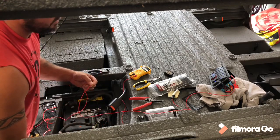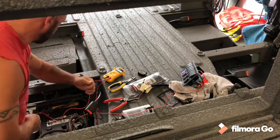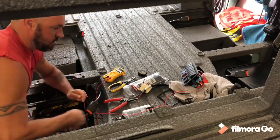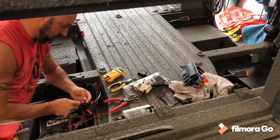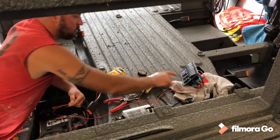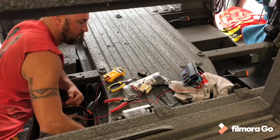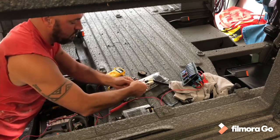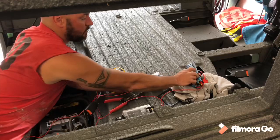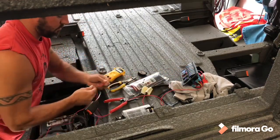Now that it's on — that does not work. Obviously it's got constant power. So I just hooked up this wire right here — it would be coming from that switch, coming from the fuse block, which turns this on. But it's on all the time, constant power. And if I hooked up a halo light to it, the switch does nothing. So this is what I need to solve.